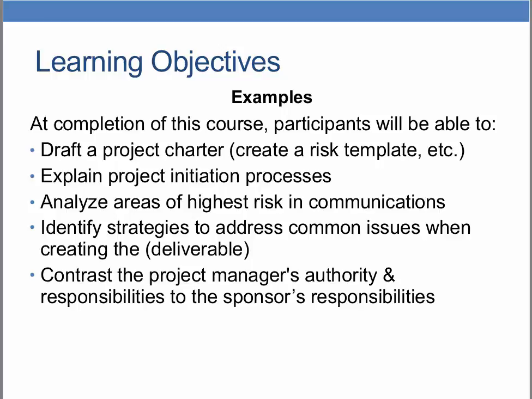So some examples of learning objectives would be something like, at the completion of this course, the participants, the attendees, will be able to draft a project charter, or create a risk template, or explain the initiation processes, or analyze areas of highest risk in communications, or identify. We're looking for those action verbs of what it is that the participants will be able to do. What are you teaching them to do? What are you presenting to them that they'll be able to take away from this? Identifying strategies, or contrasting and comparing project management responsibilities to sponsor responsibilities.